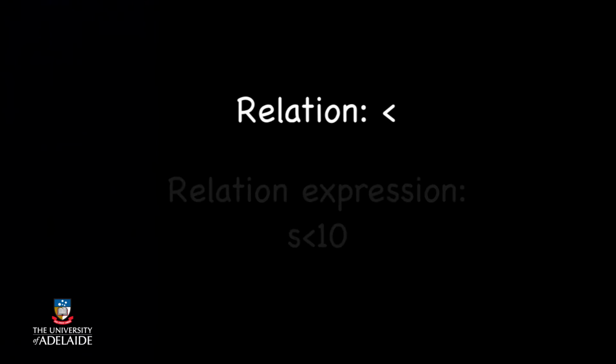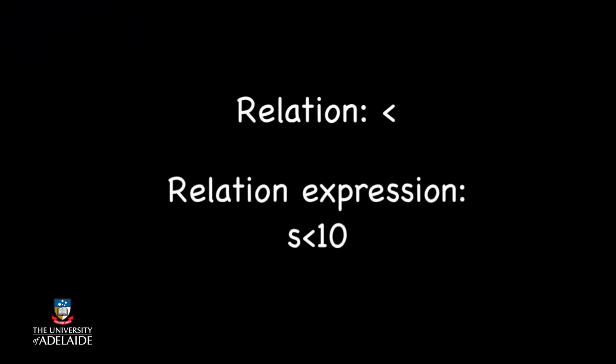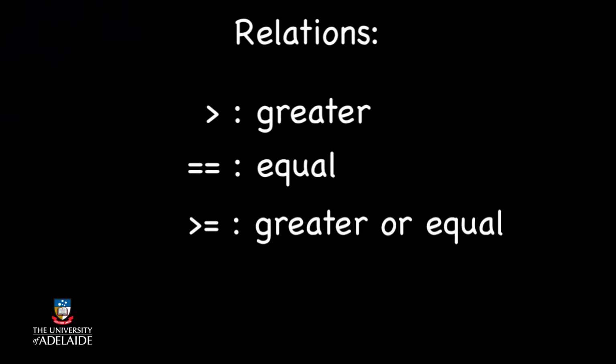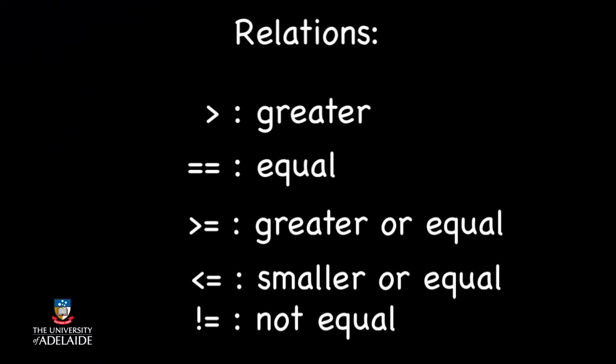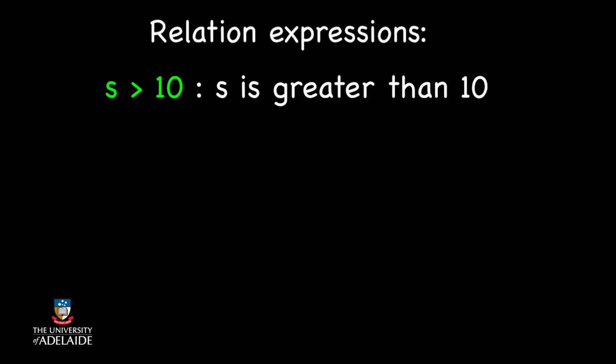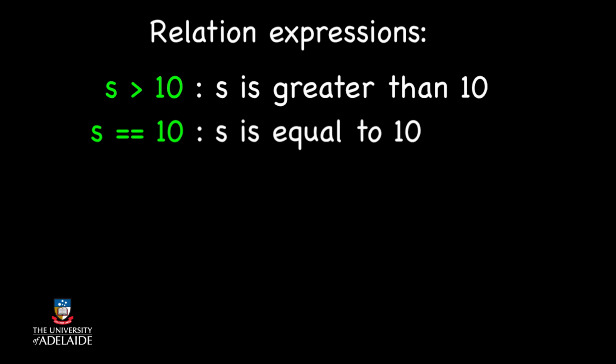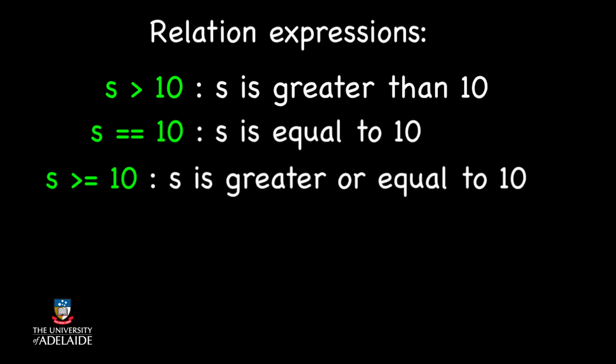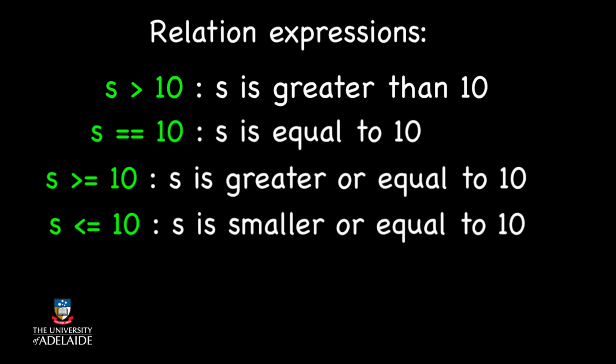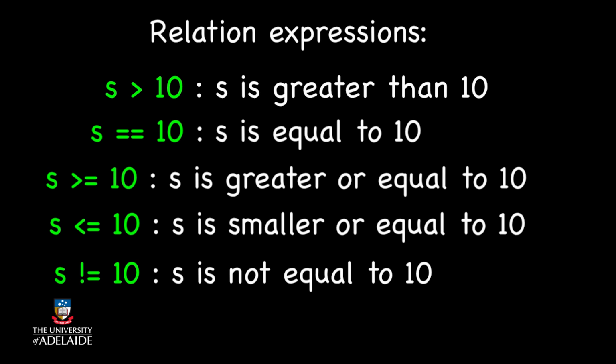We call the sign smaller a relation and the statement s smaller than 10 a relation expression. Other relations include greater or equal than, smaller or equal to, not equal, which using s and 10 can be read like this. Greater than 10, s is equal to 10, s is greater or equal to 10, s is smaller or equal to 10, s is not equal to 10.